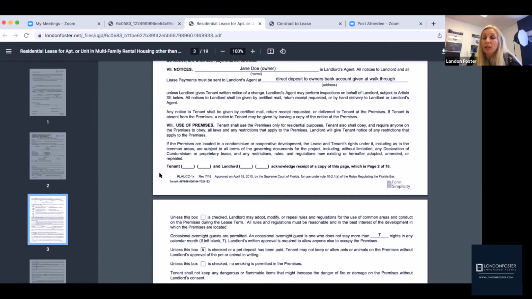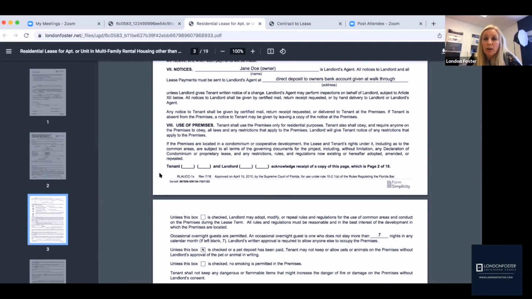If it's at this apartment, then it would be the 407 Lincoln Road. It has to be done by certified mail with a return receipt requested. This can be done at the U.S. Post Office. So it is not legal notice to send a text to a tenant. If you're going to try to impose any claim, you have to do this the legal way.